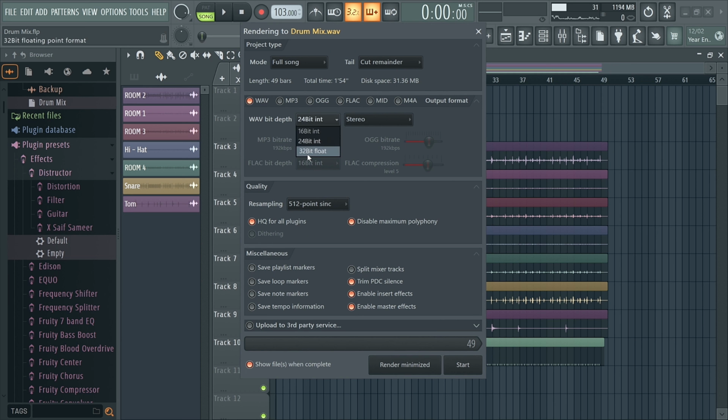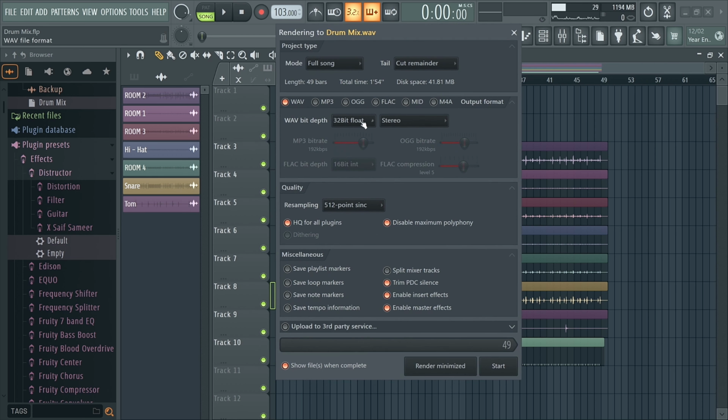So I love to put it as 32 bits. All right. The reason why I'm doing it this way is that this is the mixing process. All right. But when I want to master it, I love to put it as 24. The idea is to preserve the entire details. All right. So that's the idea. But if you now want to master your beat and all that, for instance, for streaming platforms, you can put it to 24 or 16. All right. But the idea is to put it to the highest value so that I preserve the entire details.